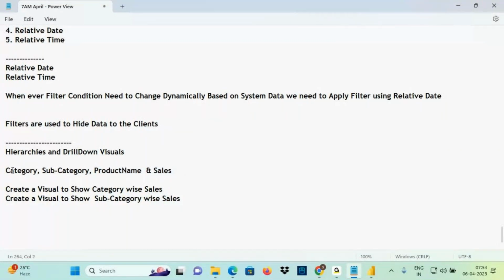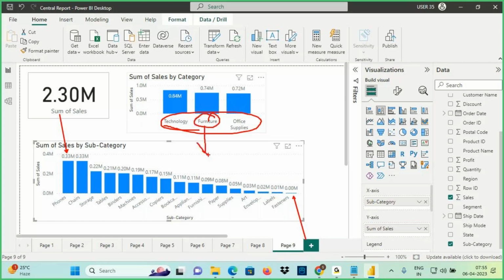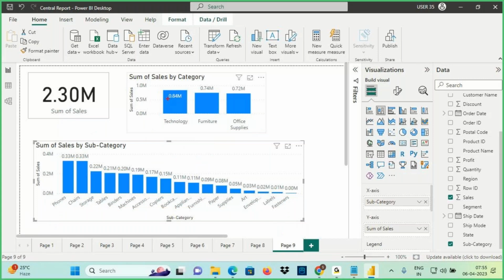You already understand category wise sales. You already understand all the subcategories together, how they are performing. But they want to understand each category's subcategories, how they are performing. Now, among all three categories together, you know which one is doing highest and which one is doing least. Then you need to understand in furniture which one is doing highest and which one is doing least, and in technology which one is doing highest and which one is doing least. Now you are telling phones is doing highest, fasteners is doing least. It is for which category? All three. So I want to be more precise about this 0.84 million.